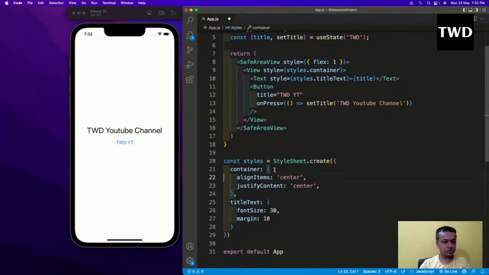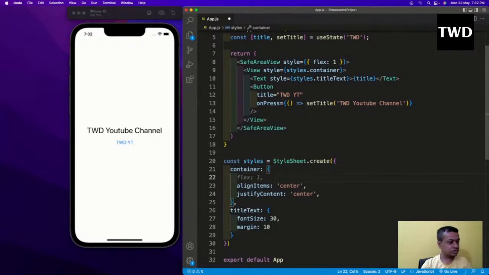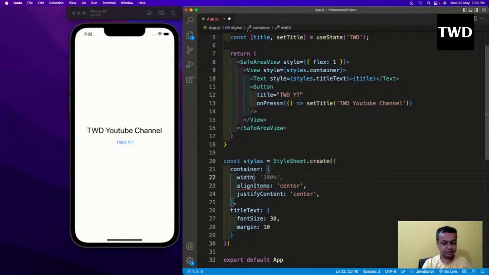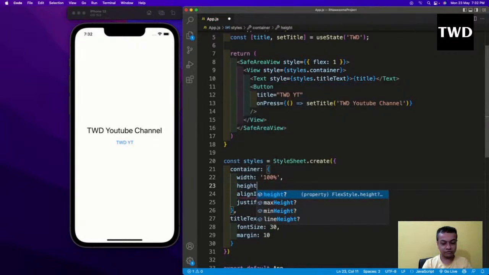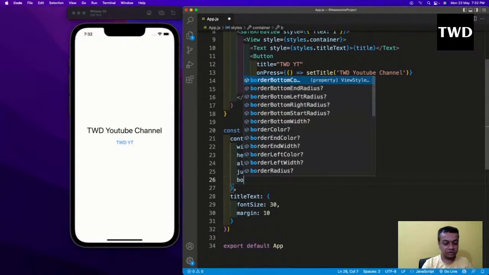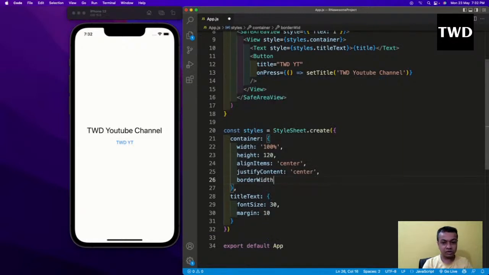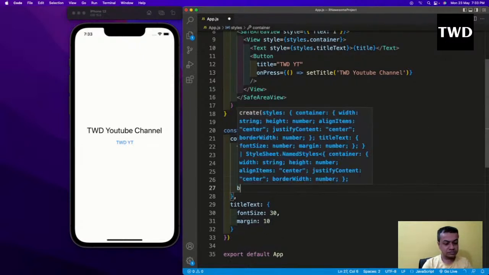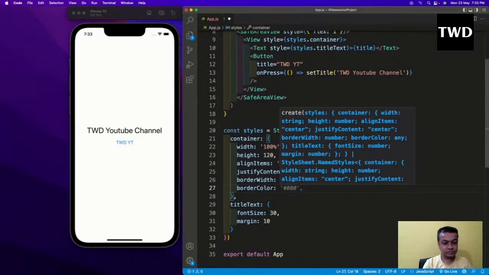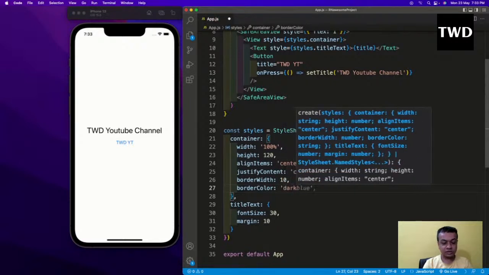So width of 100% and height of 120, alignItems center, and then border width of 10 and border color of dark magenta.